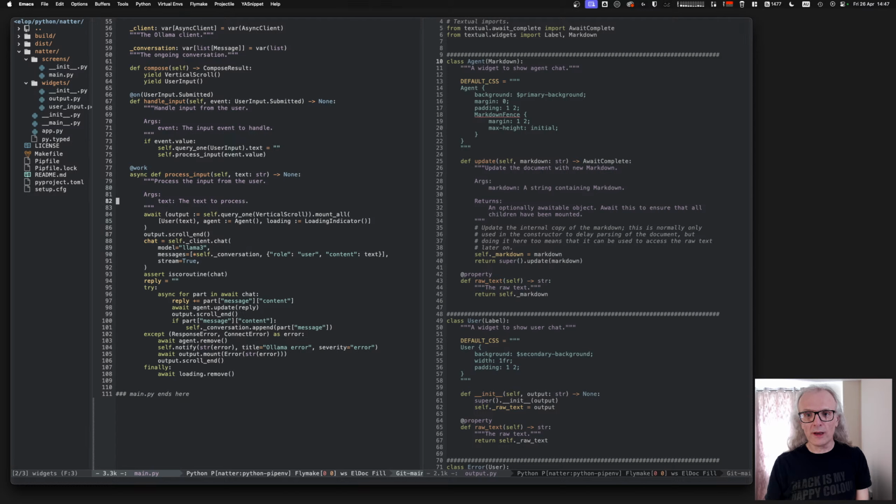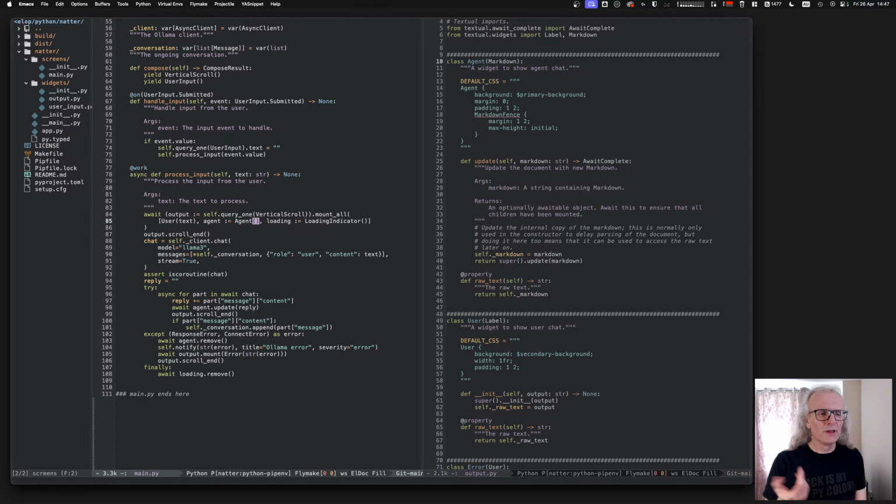When I'm about to process an input, I mount whatever it is that the user actually typed. I then create an agent widget, which is basically a markdown widget. Mount that into the vertical scroll and then add to it, so it gives that nice ticker tape effect as the reply streams in.